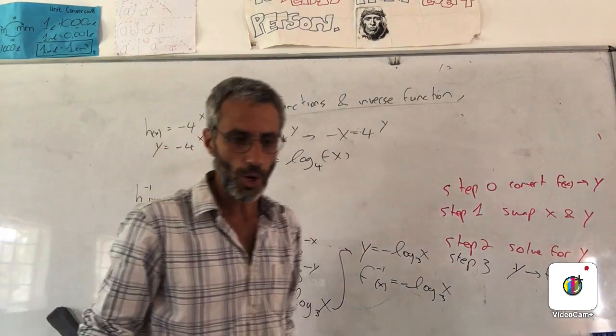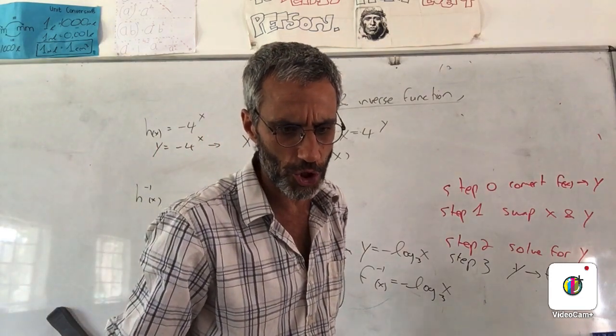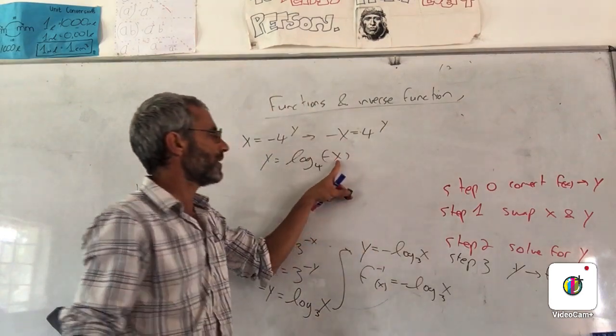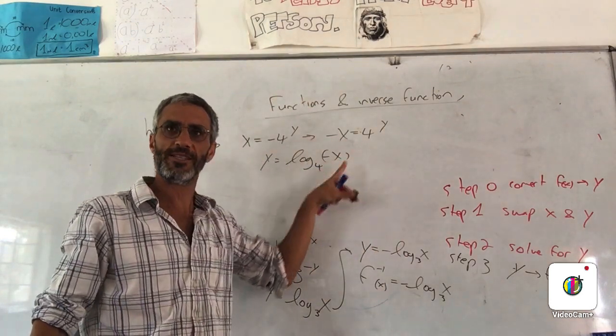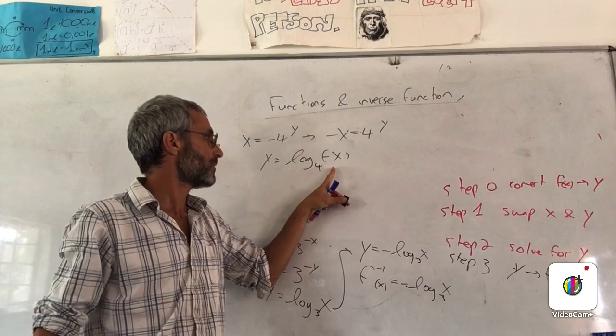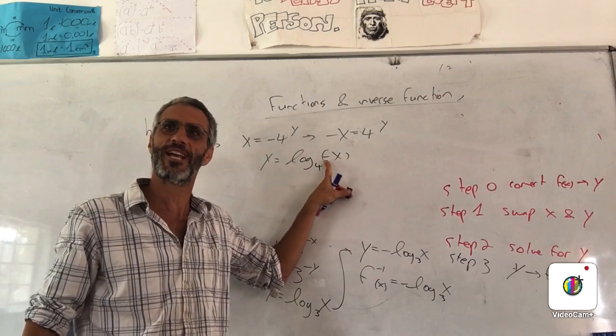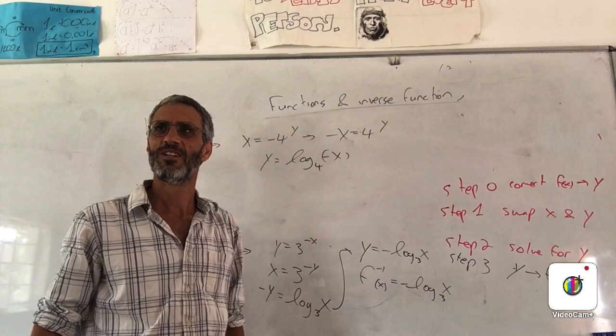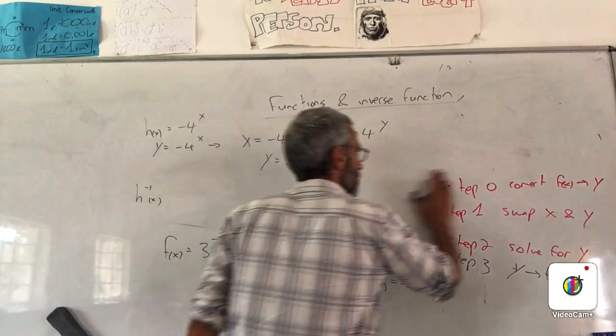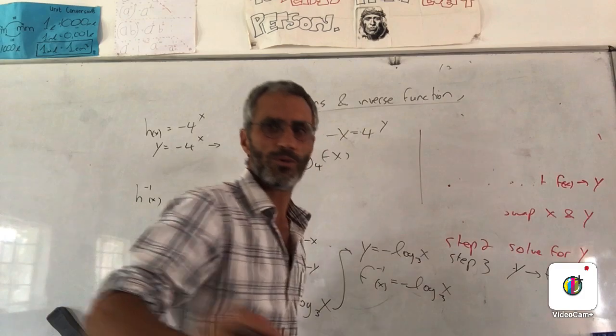You might say, hang on, shouldn't this thing be positive? We did say whatever is in the log has to be positive. That means that the x's that we are allowing are only negative x's. So negative times negative will be positive. Okay? Remember, I'll try and explain again.